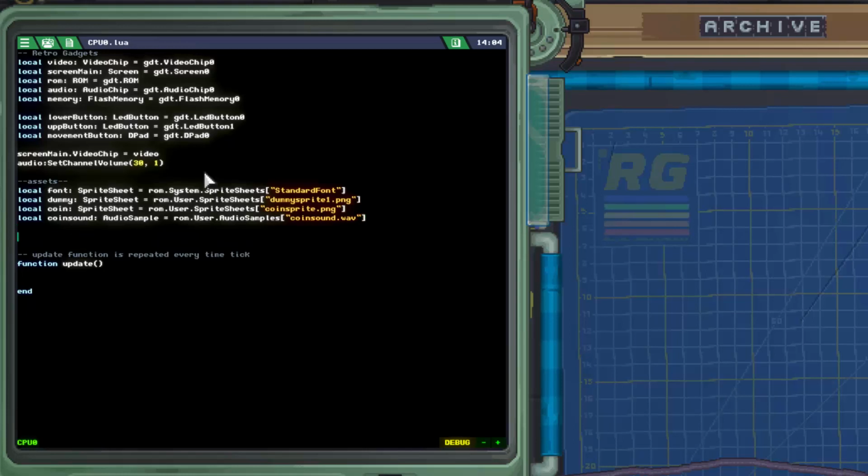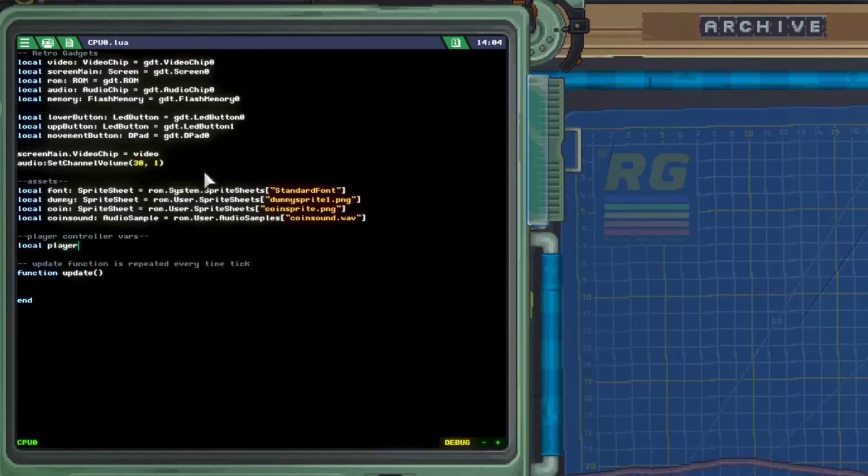Next up, we're going to go over our player controller variables. So, controller vars. And what we're going to do is have two variables for the position. That's going to be the X and Y position because the screen is an XY grid.